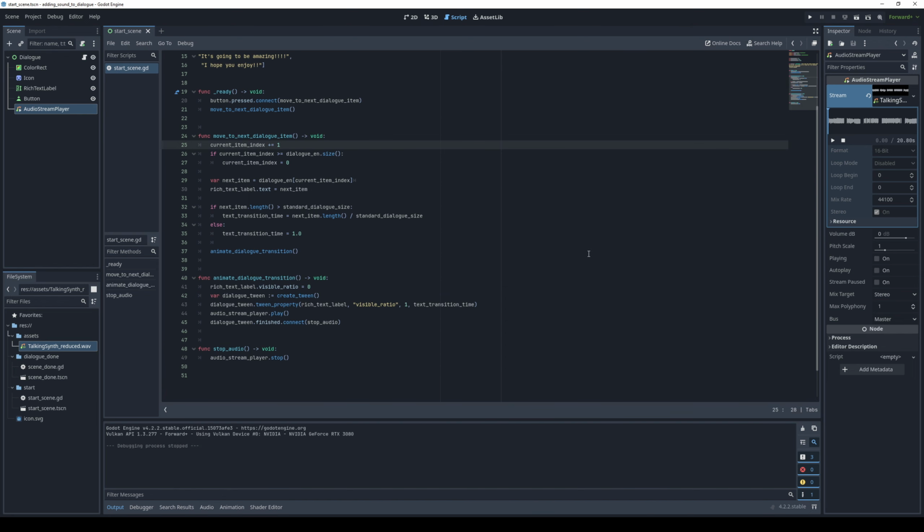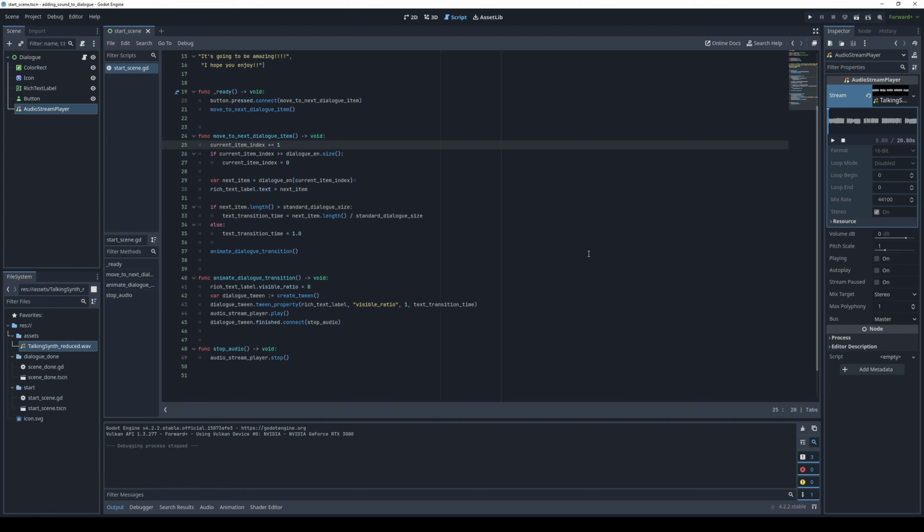That was very nice. However, we are playing the same audio over and over, which means that our players will get bored of it at some point. And it doesn't really give the sensation that the character is actually talking if you just play the same noise over and over. To improve on that, we can simply change the audio starting point. For example, our audio is around 20 seconds long. If we start playing the audio from a random point from those 20 seconds, the audio will sound different every time. The AudioStreamPlayer is super helpful around that.